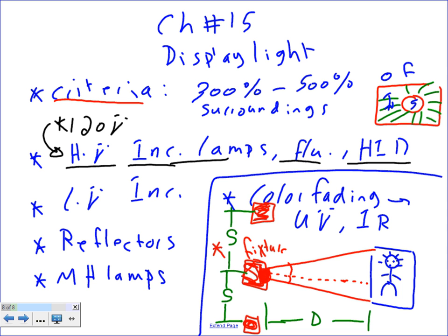Low voltage. I have low voltage, like 24 volt, 12 volt. Right? You see them, guys, a lot in certain places, like car incandescent light, 24 volt, 12 volts, that you can use also for display. A lot of stuff they use low voltage to shine on things, objects, artifacts, and so forth, arts. So these are the types of light you can use. You can use 120 or you can use 24 volt, mostly incandescent.